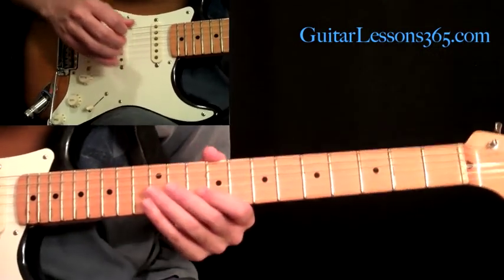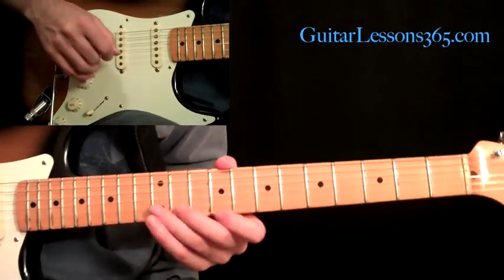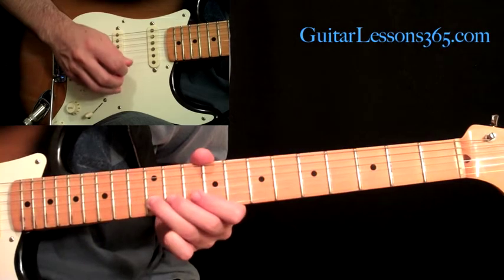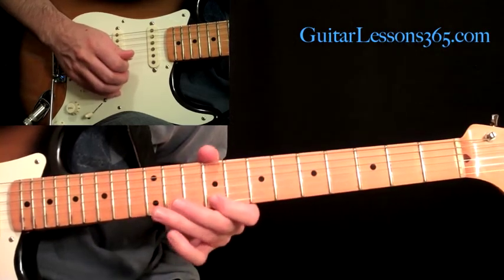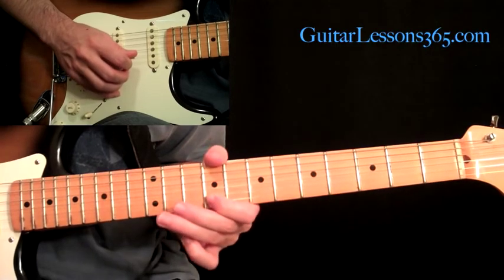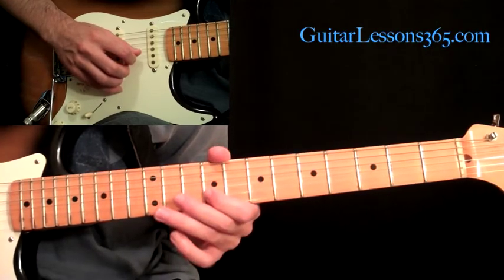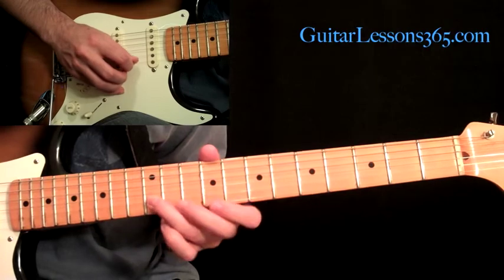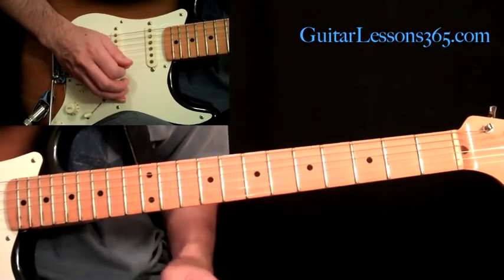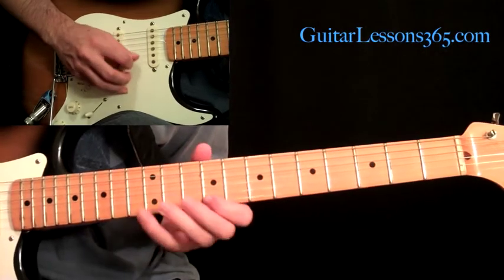Then, after those first 2 notes, we're going to have this little sequence that he plays 3 times. It's a sequence of 5 notes. We're going to play 12th fret on the 2nd, 9 on the 1st, 11 on the 1st, back down to 9, and then come over and play 9 on the 2nd. So that's 5 notes: 1, 2, 3, 4, 5. Do those 5 notes 3 times in a row.